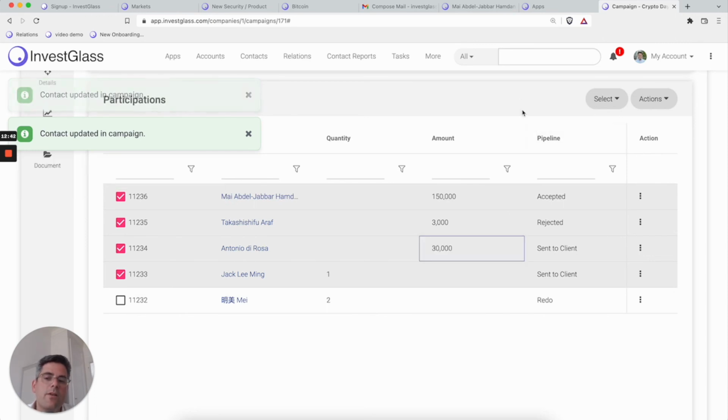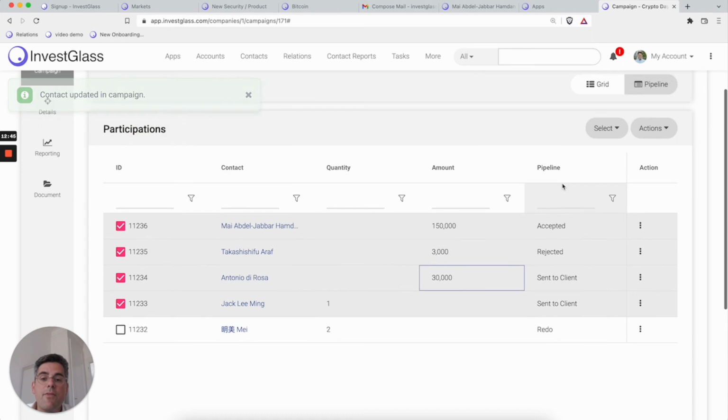And what's very interesting about this view is, as you see, everything is in the same place, right?